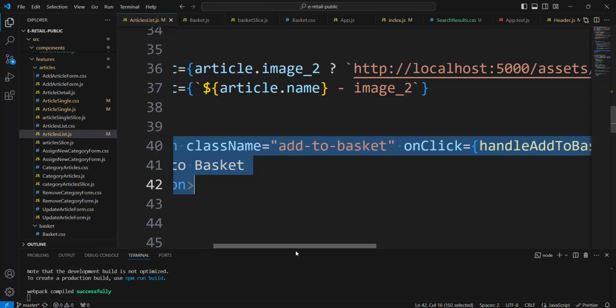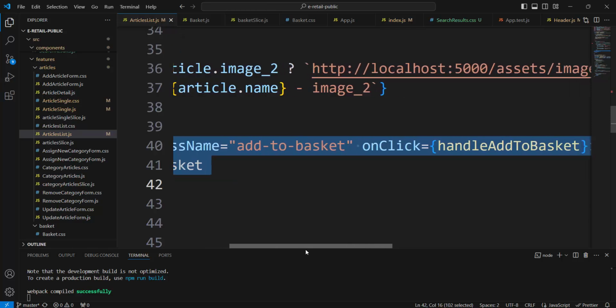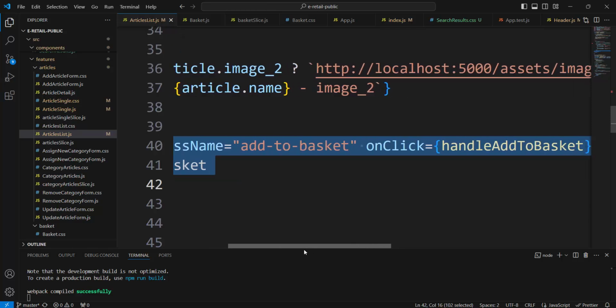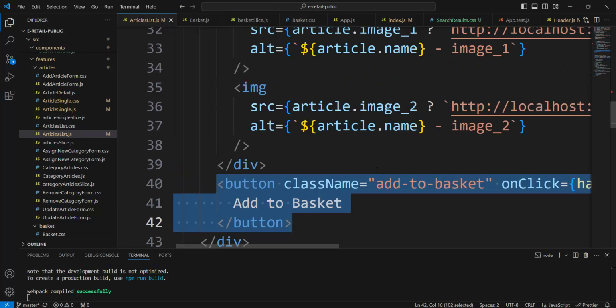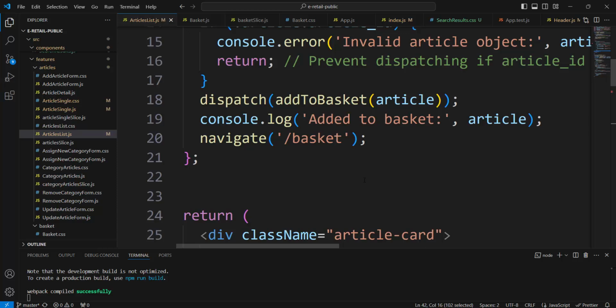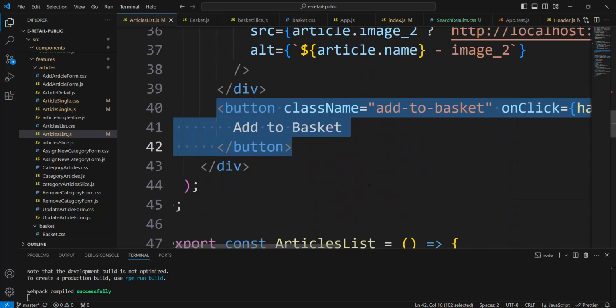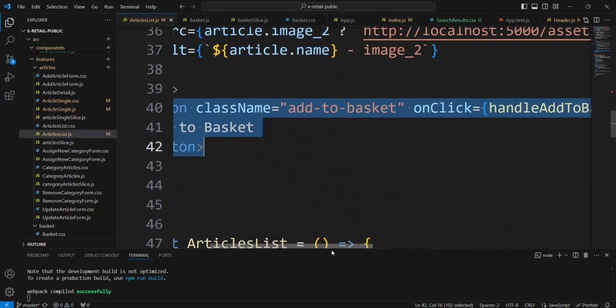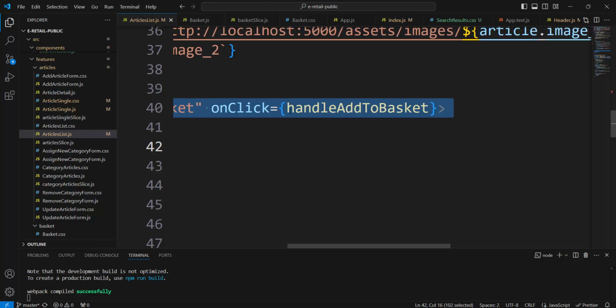And now we can go to analyze handle add to basket. Here is onClick, and in curly brackets is a reference of a function.